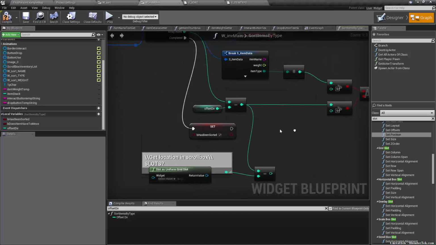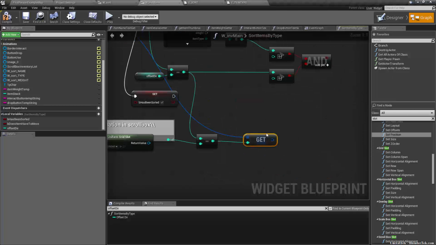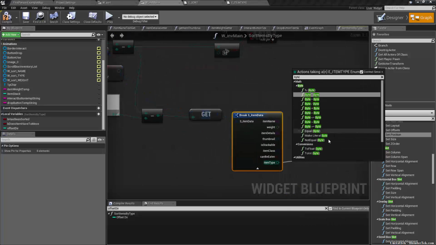And then we want to drag off of our inventory array, and we want to do a get. We want to get that index and then break it again, and then get its type to byte or to int, byte to int.